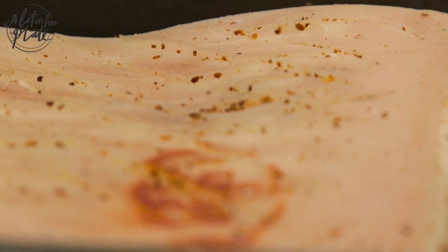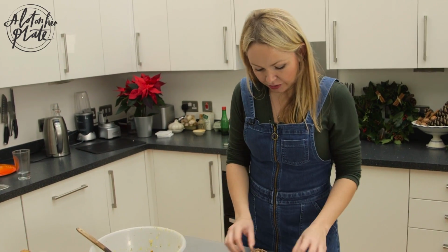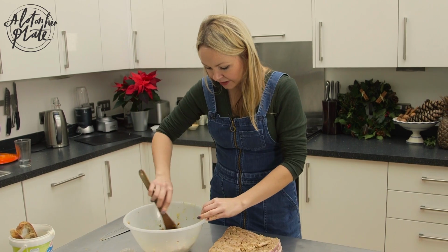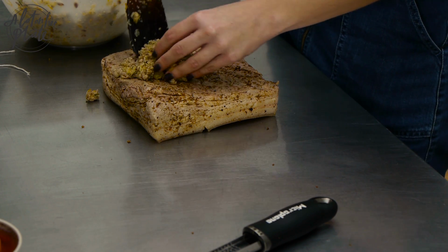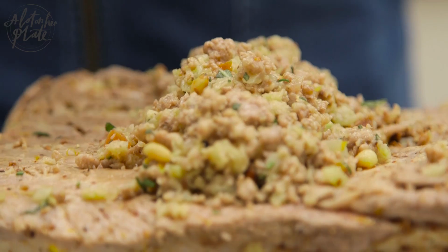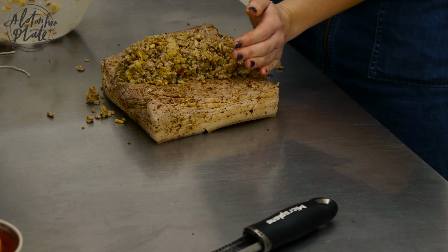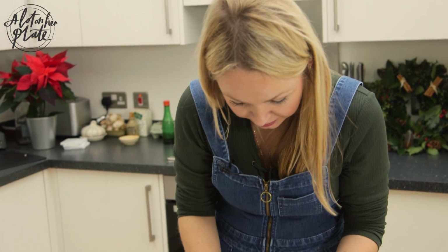So I've got my pork belly that's been resting for 8 hours, and I'm going to stuff it with the lovely stuffing I just made. So lay it down, skin side down, and then get your stuffing, and you just want to do a little sausage of stuffing down the middle of the pork. You don't want to overfill it. Any stuffing that's left you can just cook off separately and it will be really, really nice. Just cooked in a little roasting tin or something.